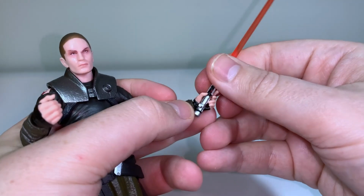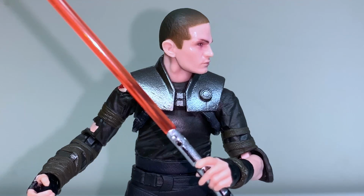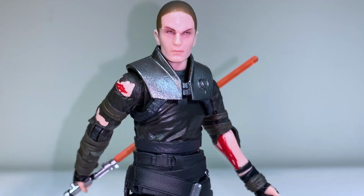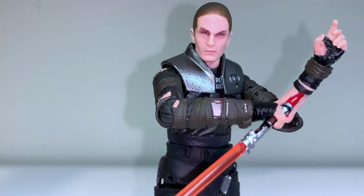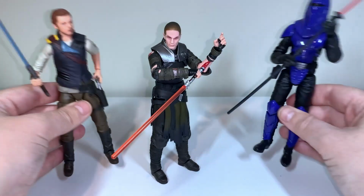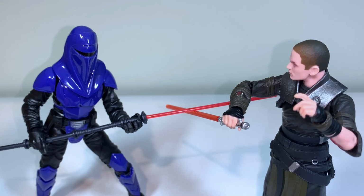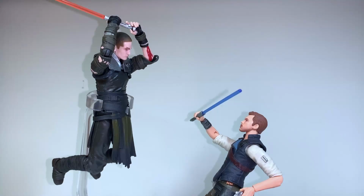He's okay, I like him, and I'm glad that I have a Starkiller for my collection, just for nostalgic reasons, but I wish I didn't know about the much better deluxe set with all those amazing Force accessories and the extra ugly expression and the lightsaber changes as well. Also, the fact that I'm pretty confident that my figure is busted doesn't really help my score here either. I'm trying to remind myself that this is an uncommon issue. It's not something that everyone should be going through, so ignoring that, I still think it's a decent figure for my display. He'll look pretty good amongst the other gaming figures.